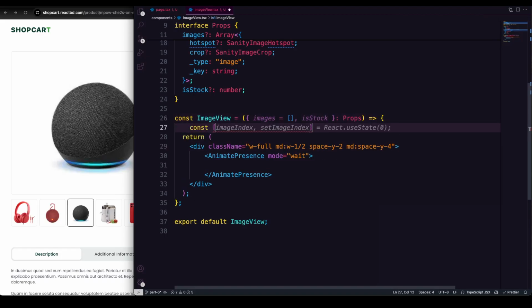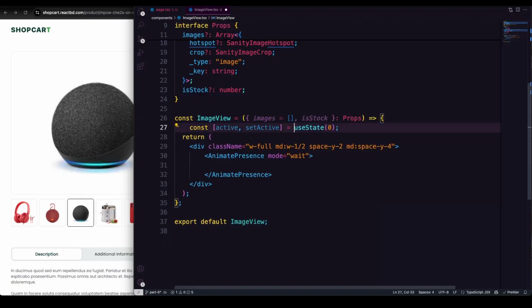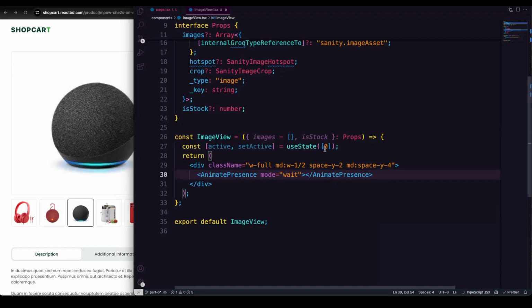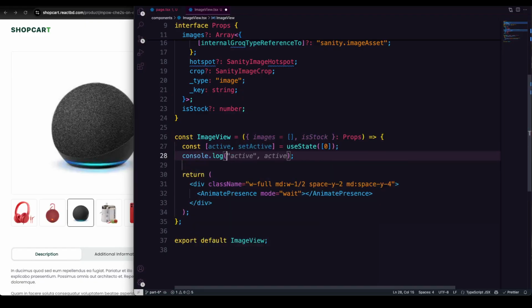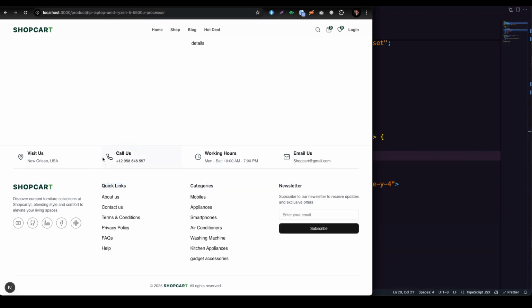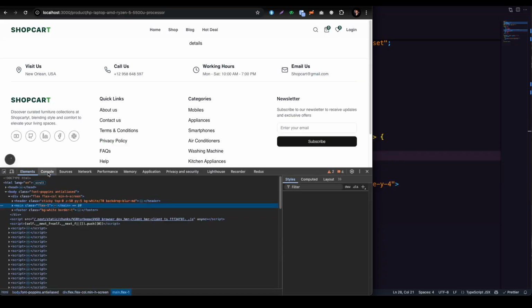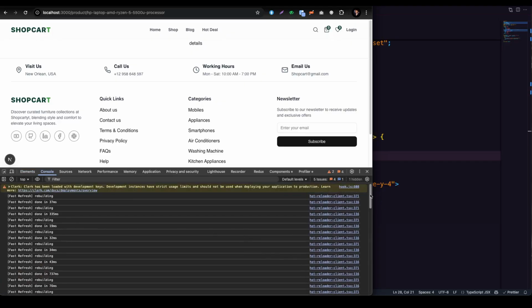Now we're going to use useState, which should be active and, let's say, setActive. By default we don't need to import it from React, because we can directly inject the React state, and that one should be coming as, you know, we are passing an array of objects here for the image, and we are just selecting the first one. If you log the images, you're going to find what's actually happening and how this is going to be done right here. So if you go to the console, you can see that the entire image segment has an array of images. I think okay, it should be at the bottom.